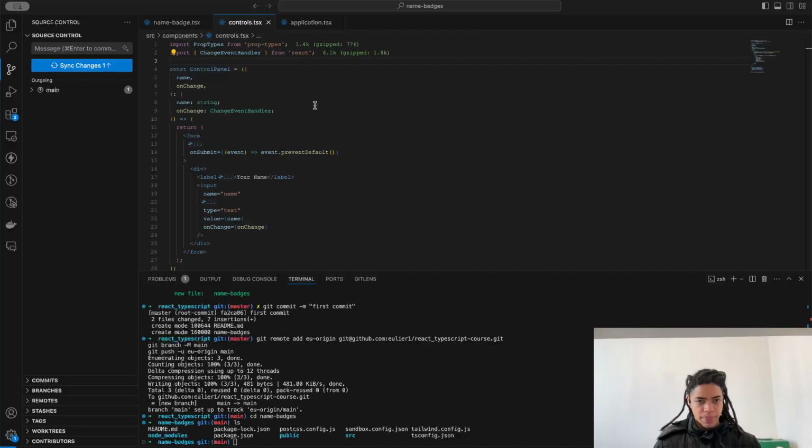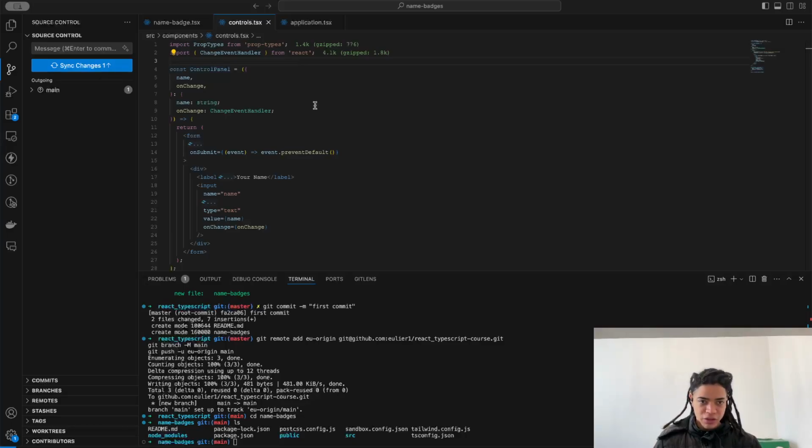Why types versus interface? Okay. Types versus interface. Types is a little bit.